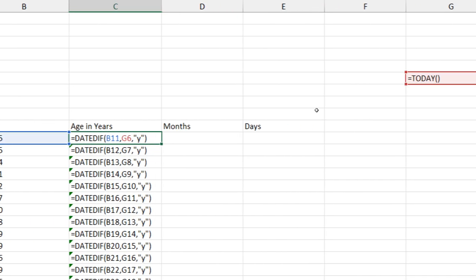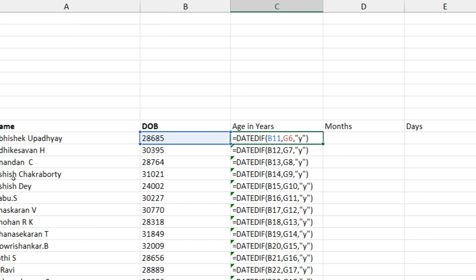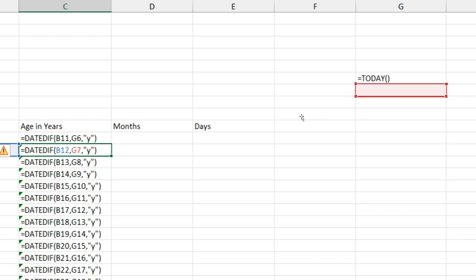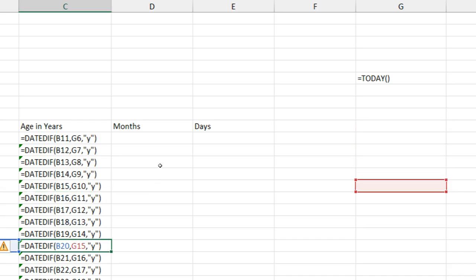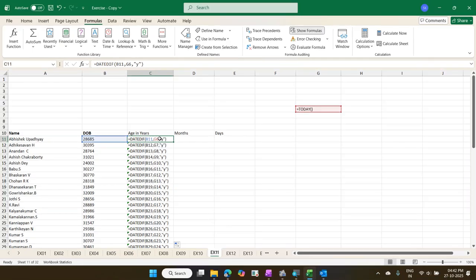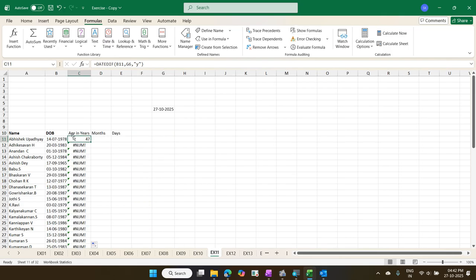This is one method to check the formula. Another method: place the cursor, go to the same formula tab, trace precedents. It will show you the arrow mark, based on which cell this value is calculated, based on the date of birth and today's date.